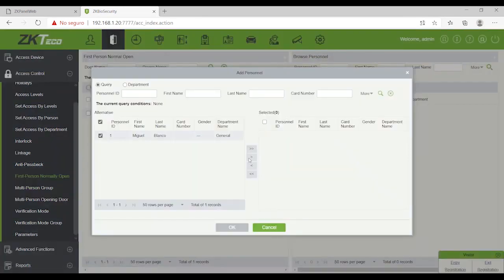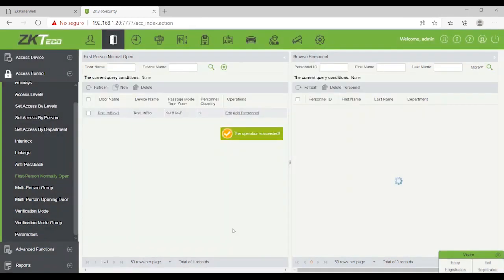In this case, I only have one user, that is Miguel. So in this case, if Miguel punches in door number 1, it will activate this passage time zone. So the door will be open until 18, or until Miguel punches his card again.